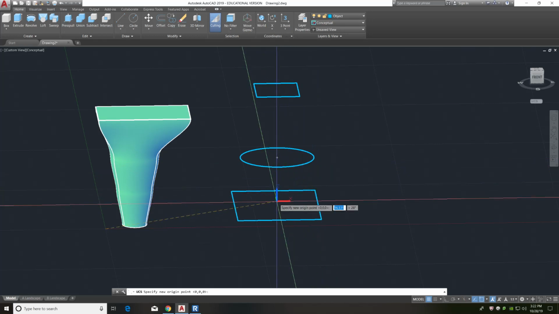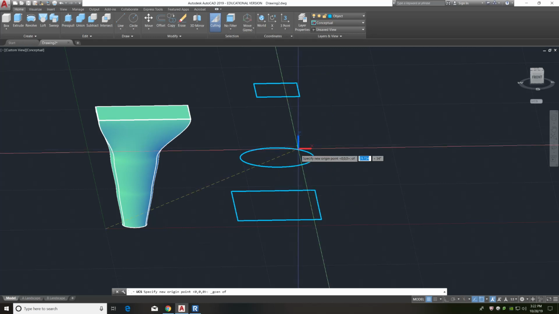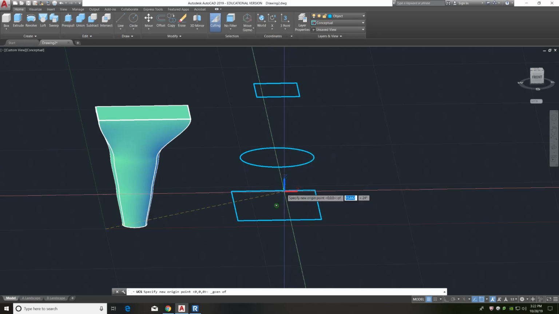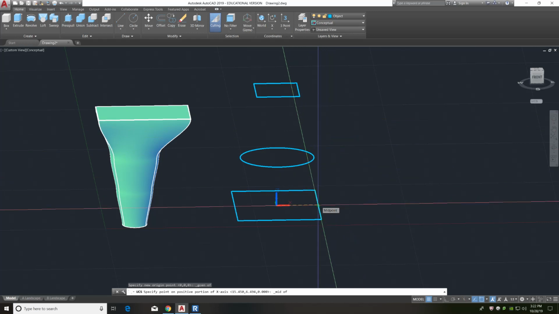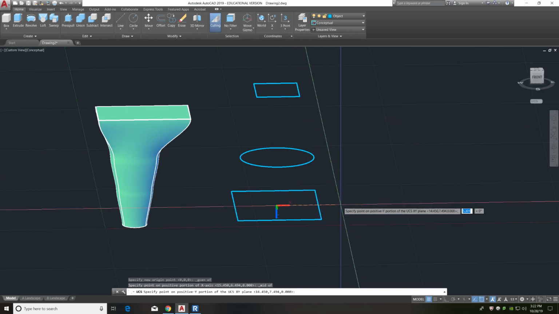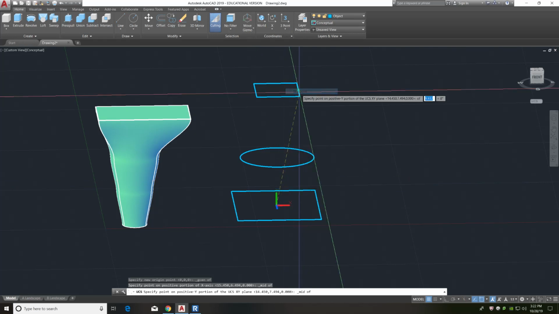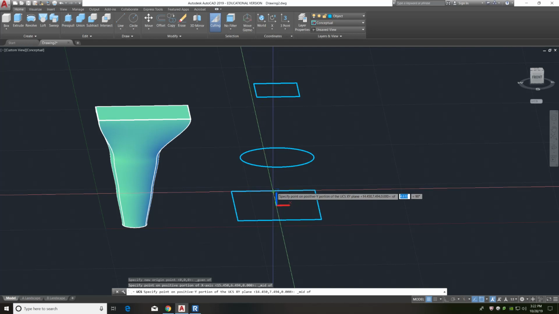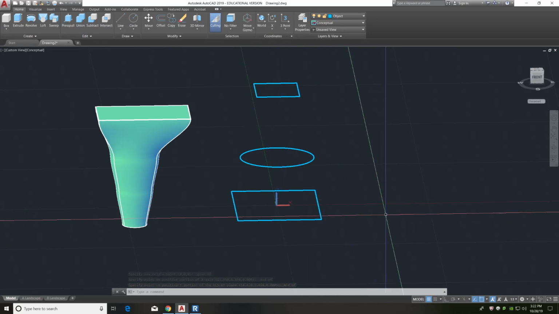So I am going to shift right click, and I would like to have the geometric center. There you are. And there's my geometric center. And I'm going to click the midpoint between 2 points, or maybe I'll do the midpoint of the line. That's a little easier. There's midpoint of the line. That's to establish my x-axis. And I'm going to shift right click, choose midpoint, and the midpoint of this line. That establishes my y-axis.